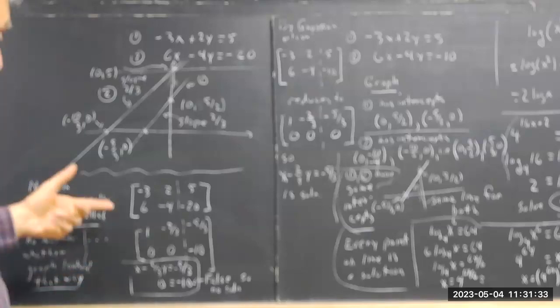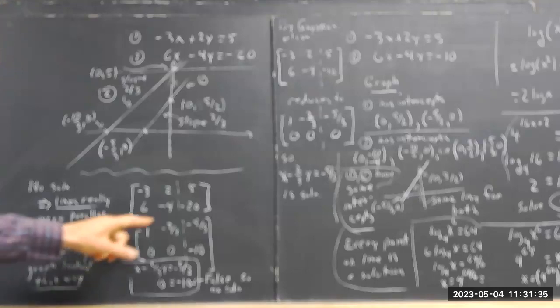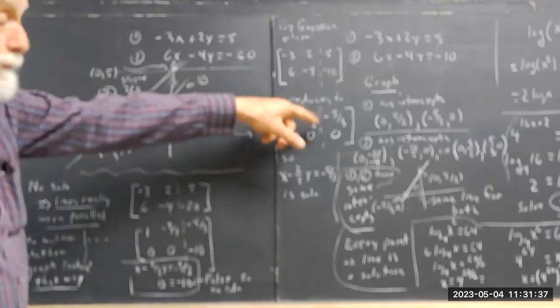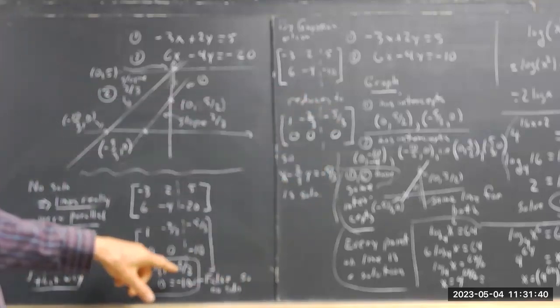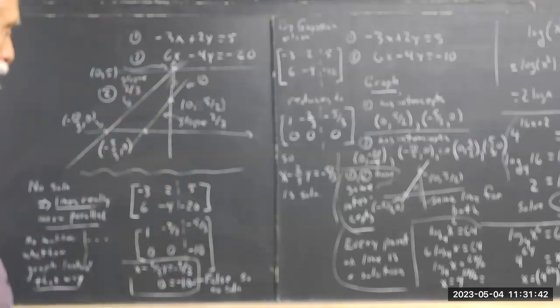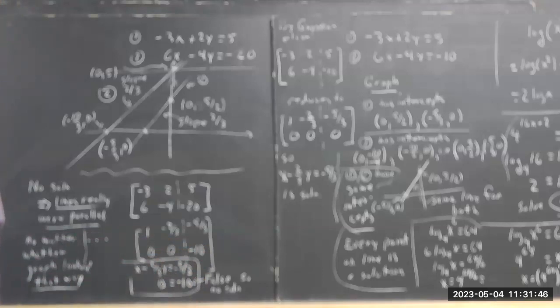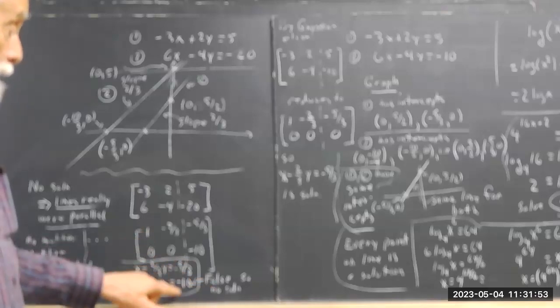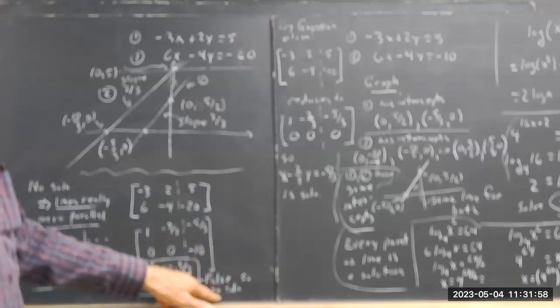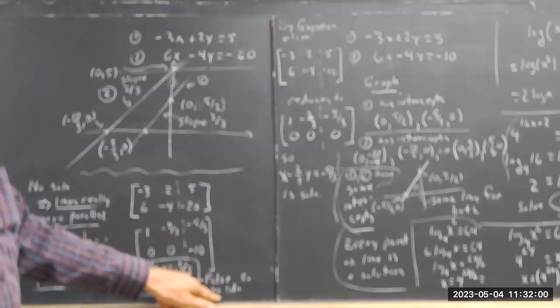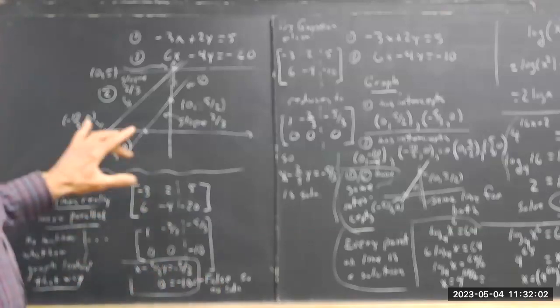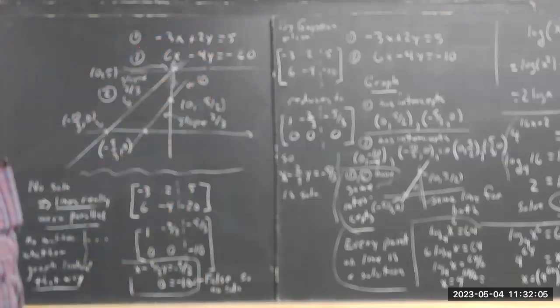Okay, now, there's a problem with this. The first equation is the same as it was over here. It's going to be x minus 2/3 y equals -5/3. The second equation is 0 equals -10. 0 equals -10? No, it's a different number. So this is a false statement. And if we get a false statement out of this, that means there's no solution. And that is what occurs if your lines are in fact parallel.